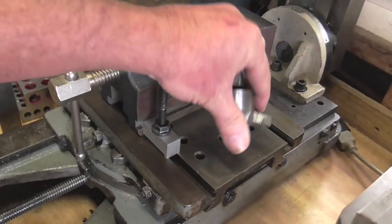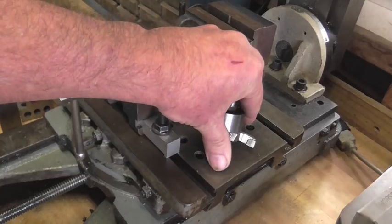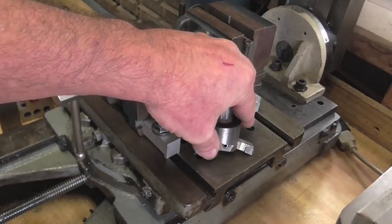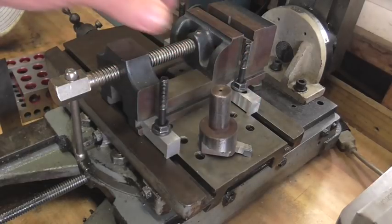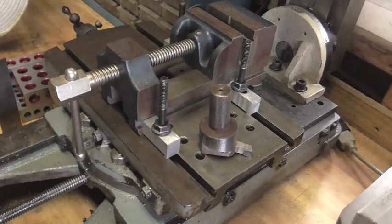Everybody, this is Richard and welcome back to Making Something from Nothing. In today's video, we're going to be using the lathe to make a highly concentric part for the mill. And what you see here is the fly cutter that I want to use that has a 3/4 inch shank. Now, the largest collet I have is 5/8, which presents a problem. So I'm going to use the lathe to make this very precise part.